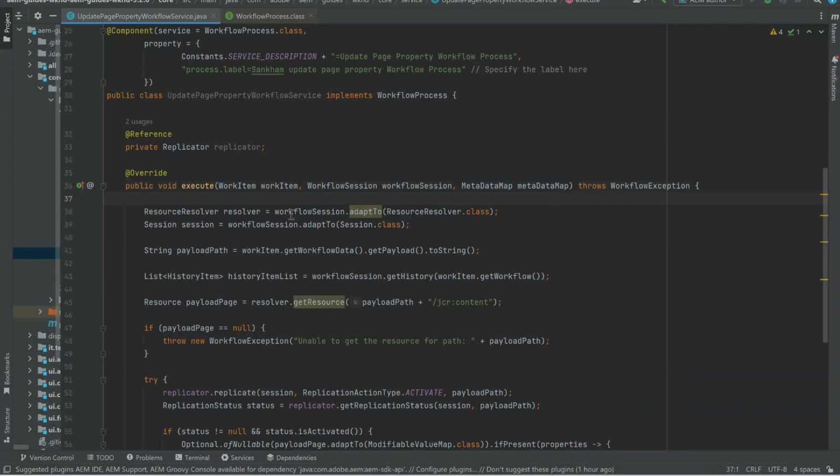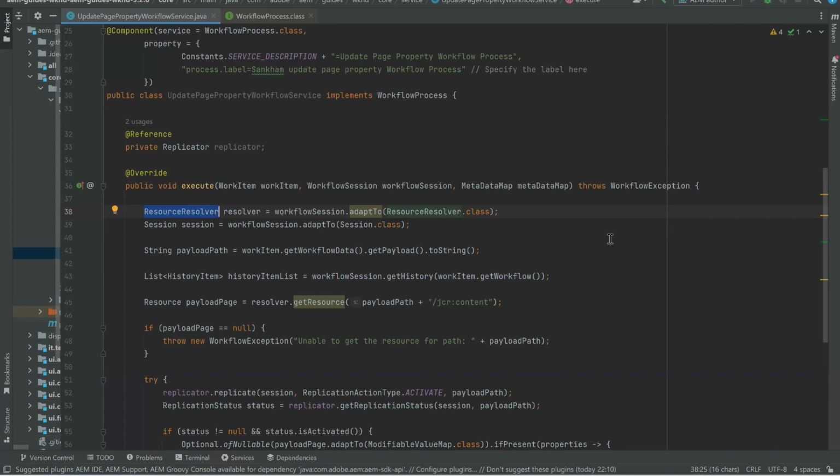On line number 38, what Akash has done is, using the workflow session, he is adapting it to a resource resolver. Again, the resource resolver, as I told earlier in my videos also, is like a database connection. We can assume it as a database connection. So if you want to access any resource from JCR, you will use that resource resolver.